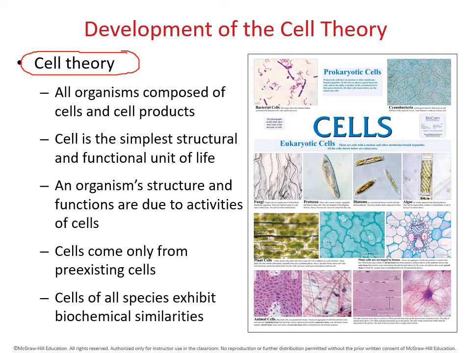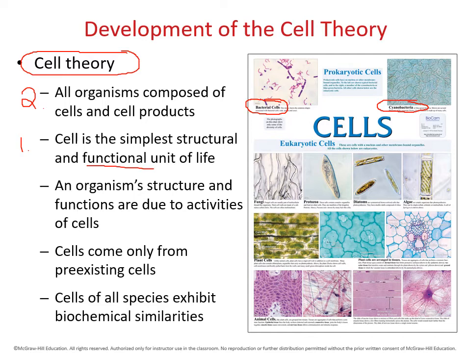The first one is that the cell is the fundamental unit of life. The second one is that all organisms are composed of at least one cell. Now, what I mean by that is that you can, for instance, have a very simplistic cell, like a little bacteria cell, or here we have a cyanobacteria, which is a special grouping of bacteria that's able to photosynthesize. Both of these organisms are considered unicellular organisms, meaning that they are composed of just one single cell.